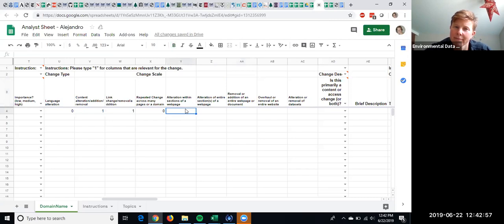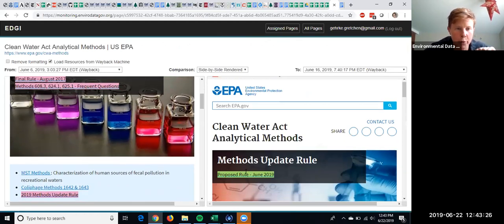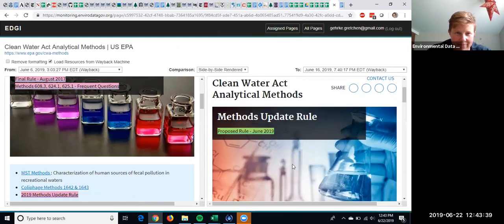I think for this one I would lean towards Y, for similar reasons to Alejandro's: there's still the highlighted box, and even the one where this little highlighted box was removed, there's still the main highlighted box and the secondary highlighted box with the same kind of red to blue graphic.